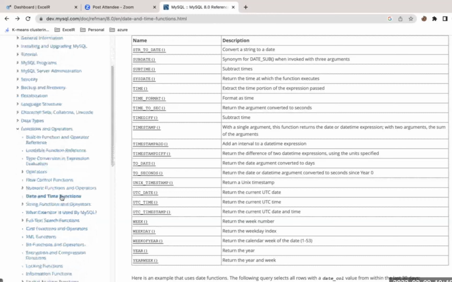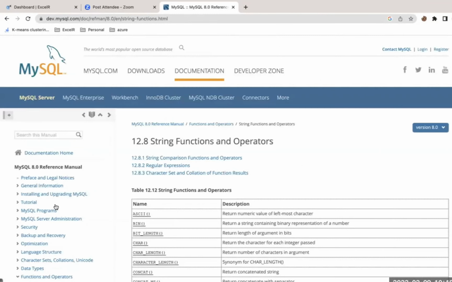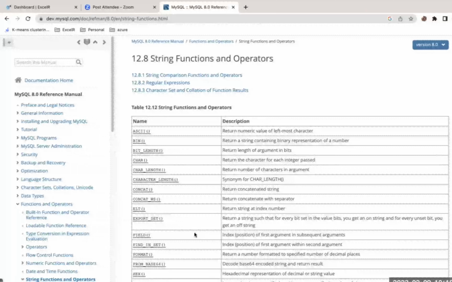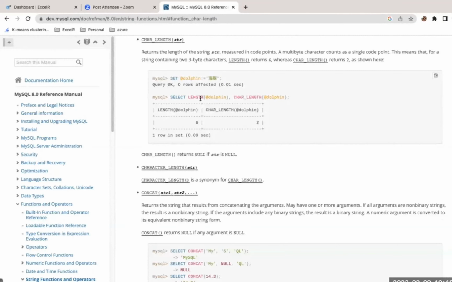Similarly, if you go to string functions, these are functions which work on character type of data. So CHAR_LENGTH will return the number of characters inside that particular column.